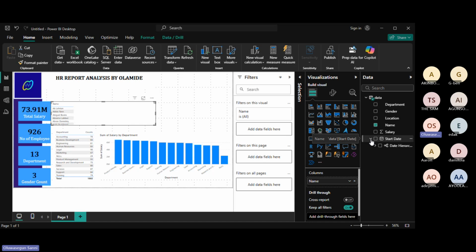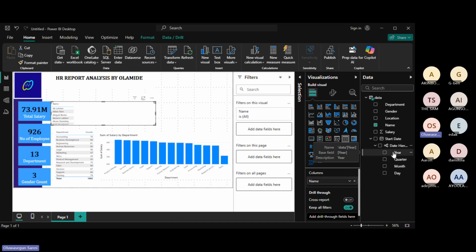Obviously, we can also bring out the week from it, but then there are other things to do to bring out the week from it, which we'll cover in the next class. It's called DAX. We'll get to that. But for now, if you look at the dates and go to the hierarchy, you will see everything that we have under the date. For now, we have the day, month, quarter, and year.